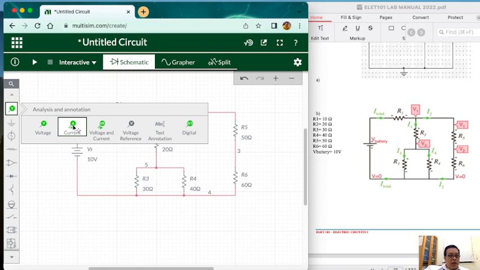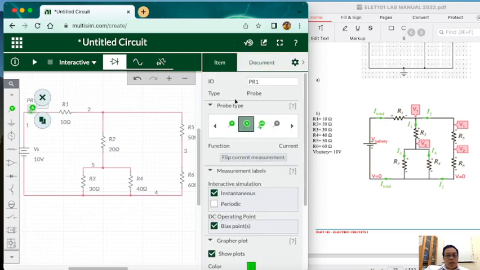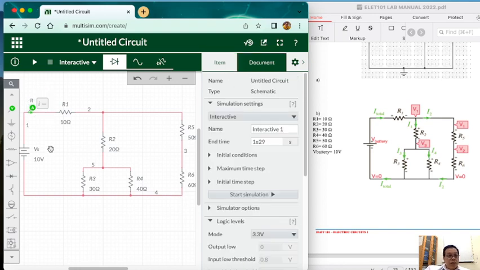For example, current total should be placed here. Left click, then double click it to rename it as I total. See, that shows you I total here.